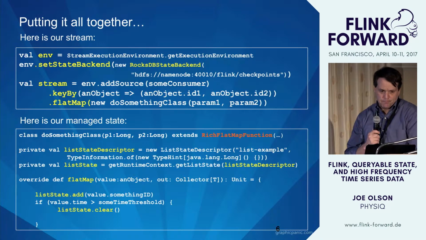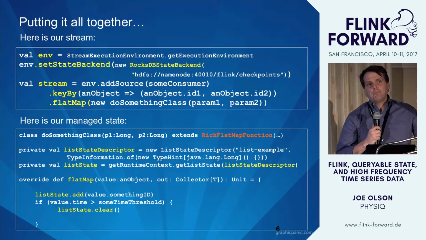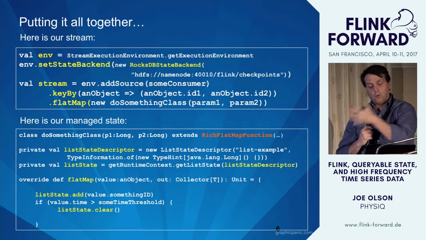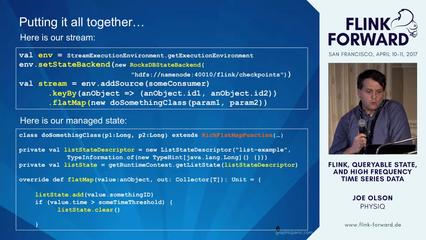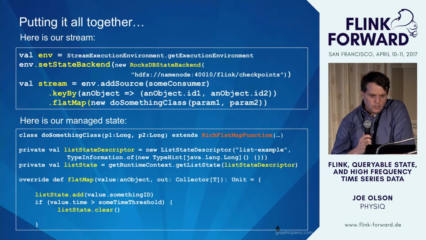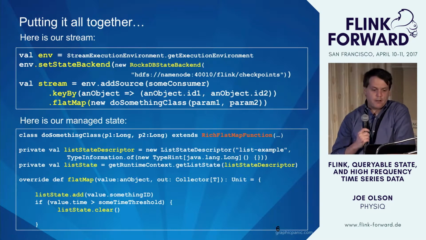So in the box on the bottom, we've got a class that's actually going to process each one of these. Remember, a flat map, every time you get one in, you emit zero or more elements on the other end. So in this case, a data point comes in. What we can do is, I've got a list state defined here, so we can take some piece of information that came off that data point coming in and add it to the list.